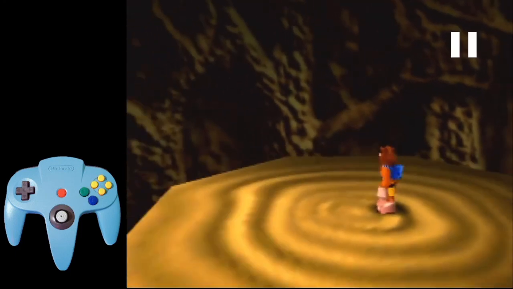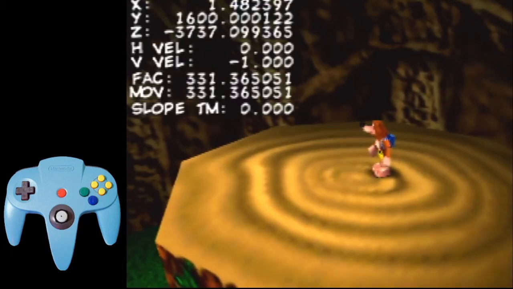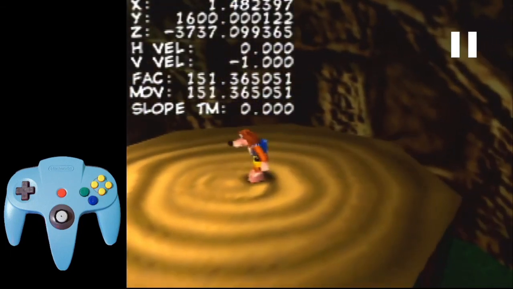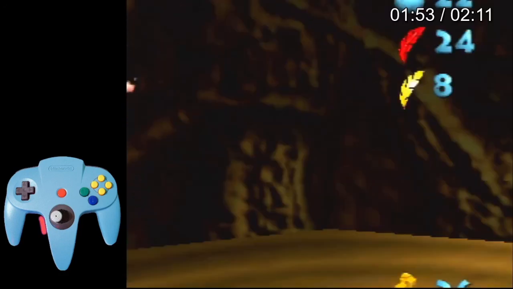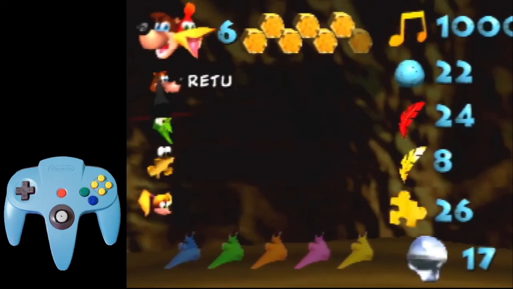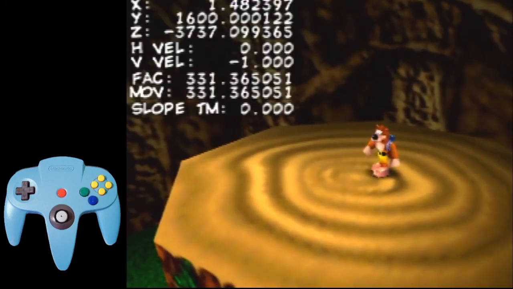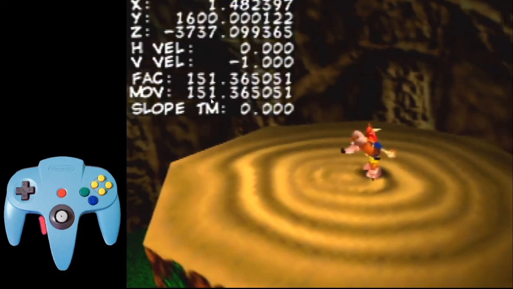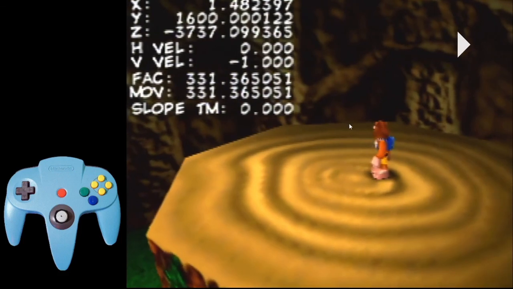Unpause. I have a zoomed in camera now, so I like to go back to medium zoom, although it doesn't really matter. Now you're just going to do 2 punch cancels. Again, do the first one with a short hop. It's an angle of 151 in Talon Trot, but the Talon Trot changes it by 180, so it's an angle of 331.